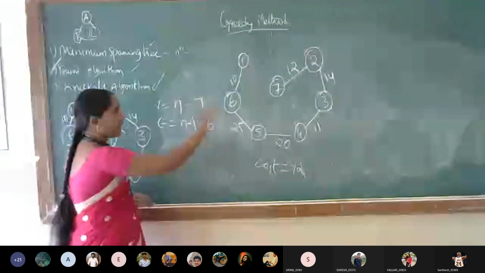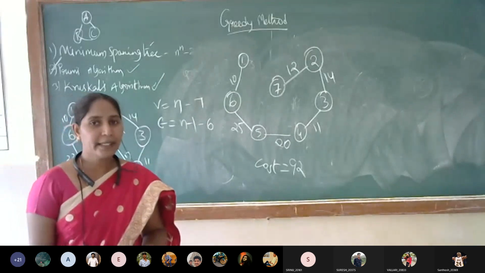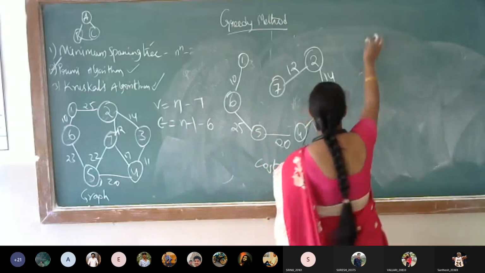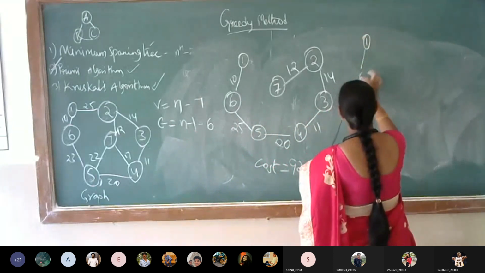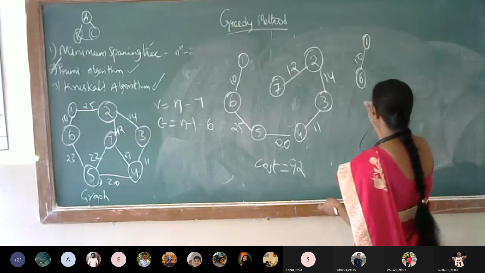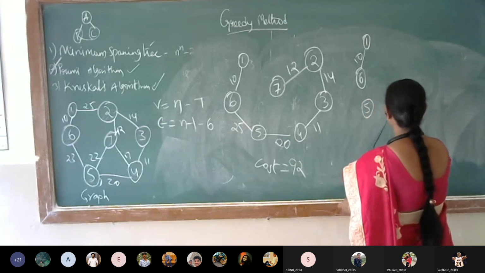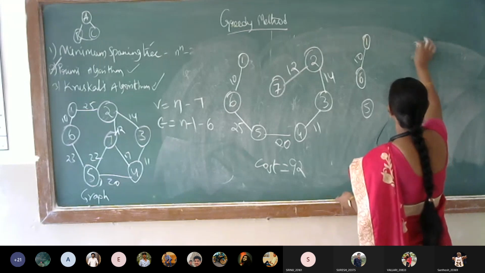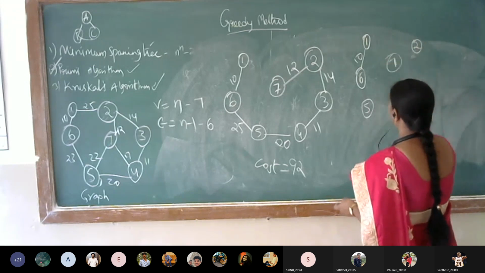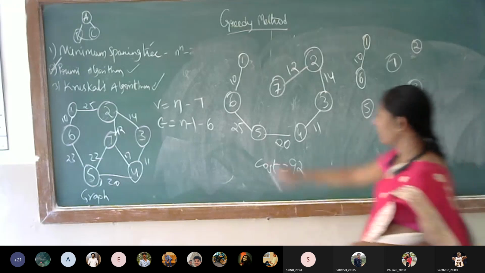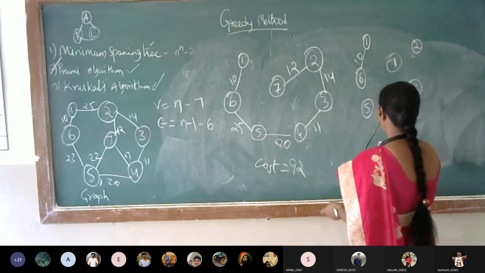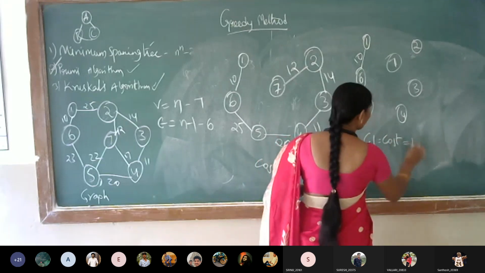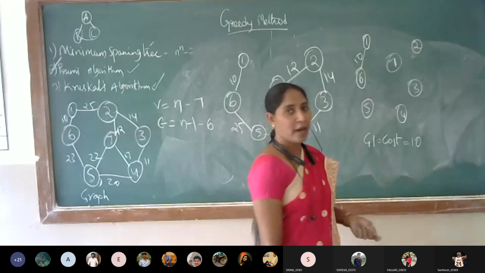Okay, so the graph is a direct reference, right? But we will be getting n number of graphs. It is the graph we draw. So first what we will be doing? First we will be visiting from 1 to 6. So we will be getting 10. All the different vertices will be specified as they are. Then this is the graph 1, G1, with the cost equal to 10.